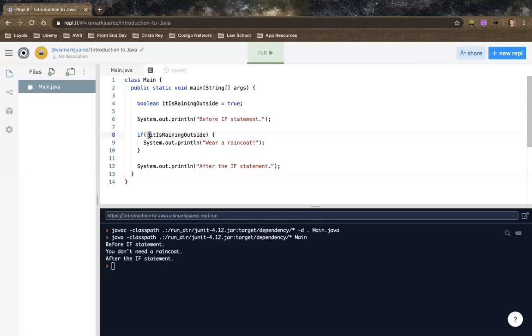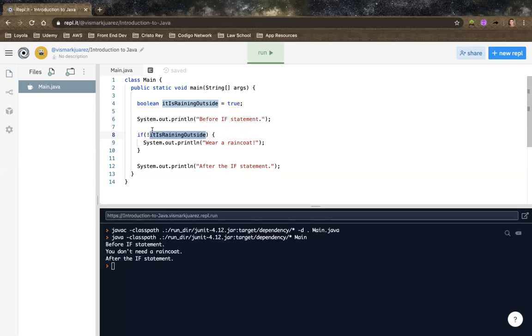So this exclamation point, combined with the variable it is raining outside, means that the conditional will return true if it is raining outside is false. Okay, and that's confusing because we haven't looked at double negatives here.